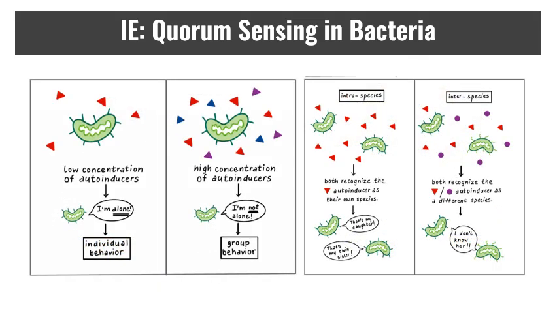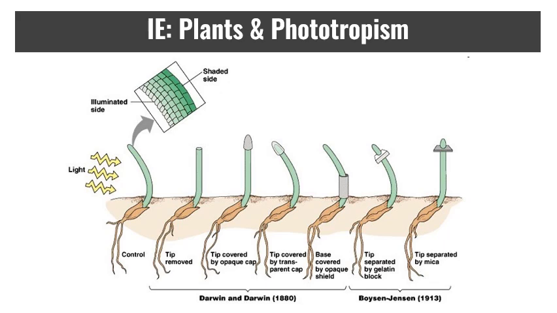This can apply to a variety of other conditions, but it's really an individual versus a group behavior, and it's one way that bacteria are able to recognize the same species and others. This can also apply to things like disease. So if you have a very low bacterial count, you may not have any symptoms of the disease, but the higher the density, the more likely symptoms are to establish themselves. So through this mechanism, the entire bacterial population can respond in sync to an external stimulus, even though they are single-celled organisms.